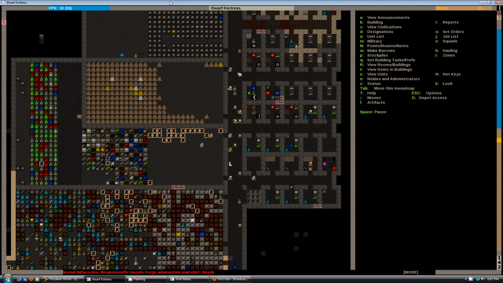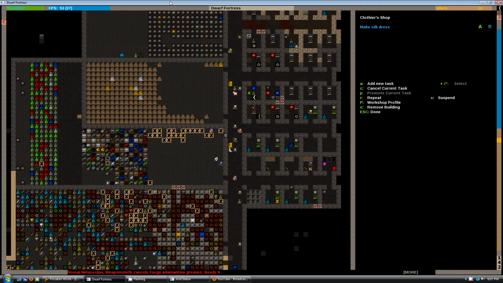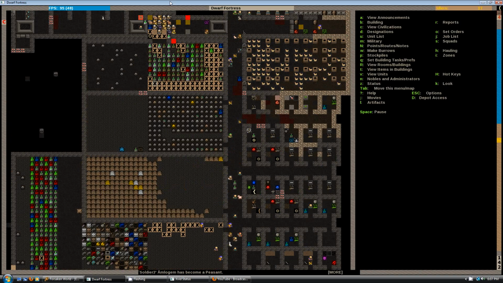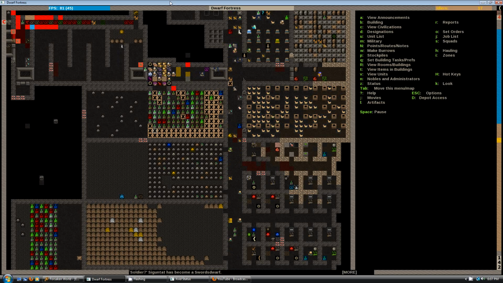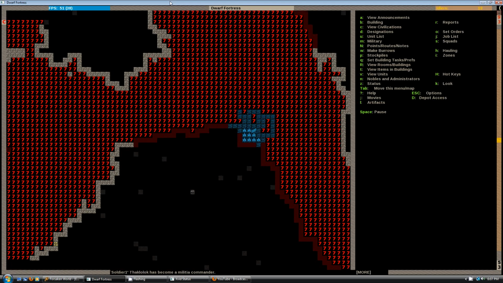Alright, so what are we doing? I'm going to check our... Yeah, those things are making bacon. That's one thing this game lacks, is bacon. Bacon bits. Alright, and first thing I remember to do is dig deeper.